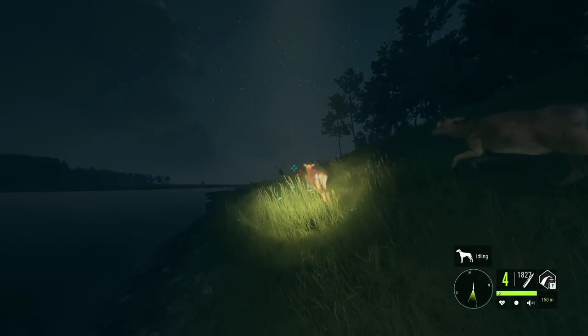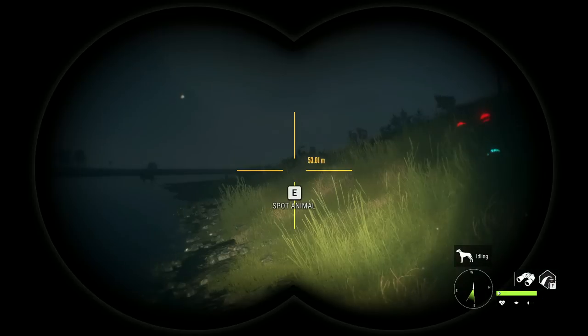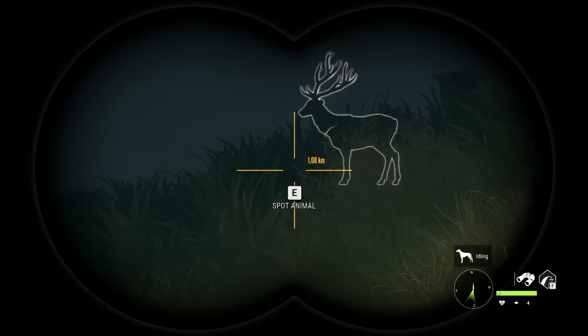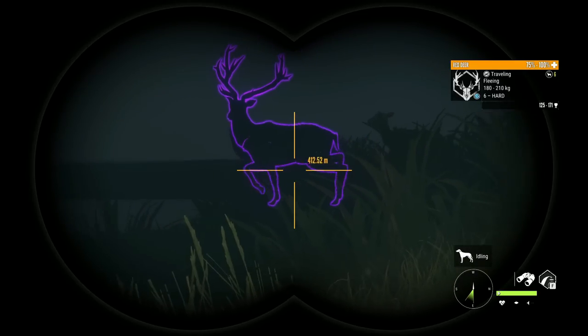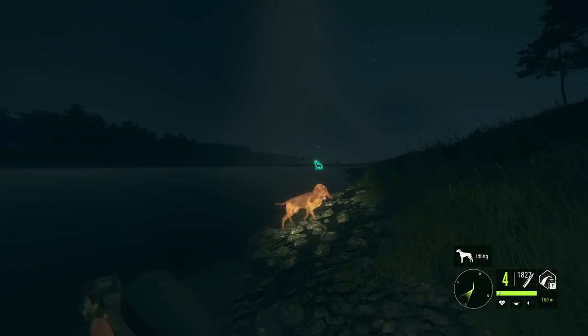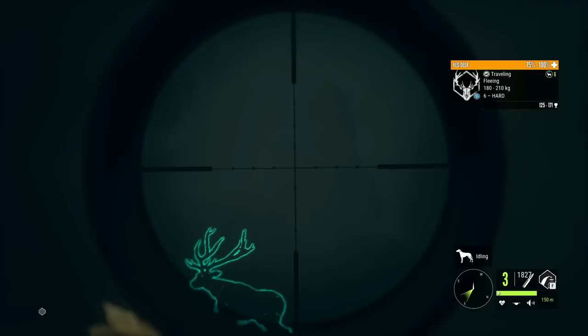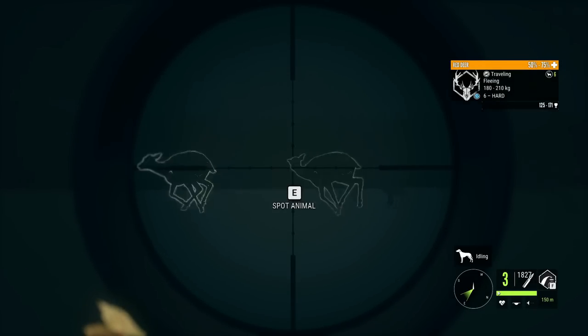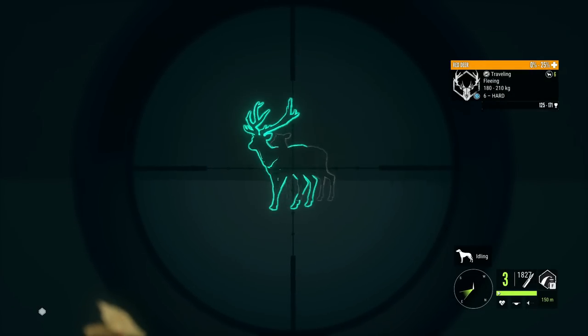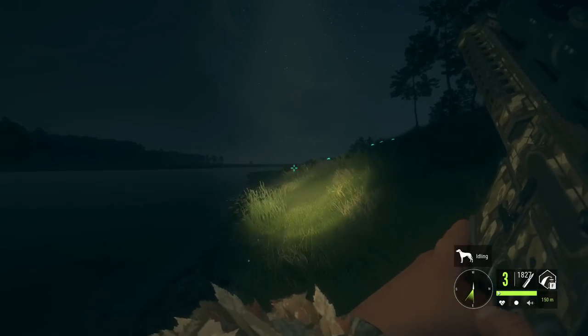There we go. I don't know what just happened. I watched my bullet go directly through its chest. How does that happen? It's happened to me a few times. Well, I suppose this is as good of a shot as I'll ever get. It did it again. Wait, no, it didn't. Multiplayer things. I'm just going to chalk that up to multiplayer things.